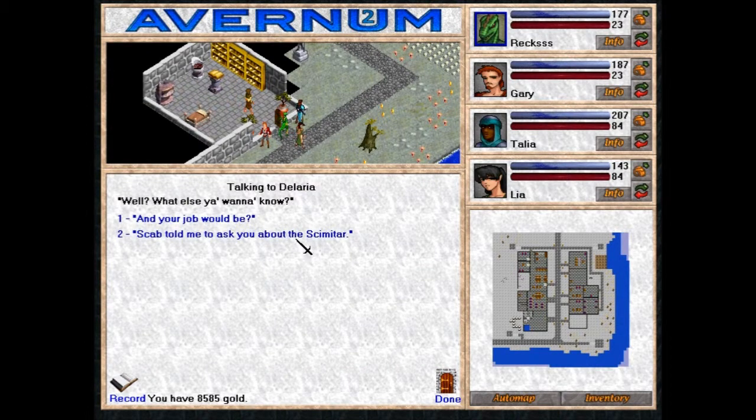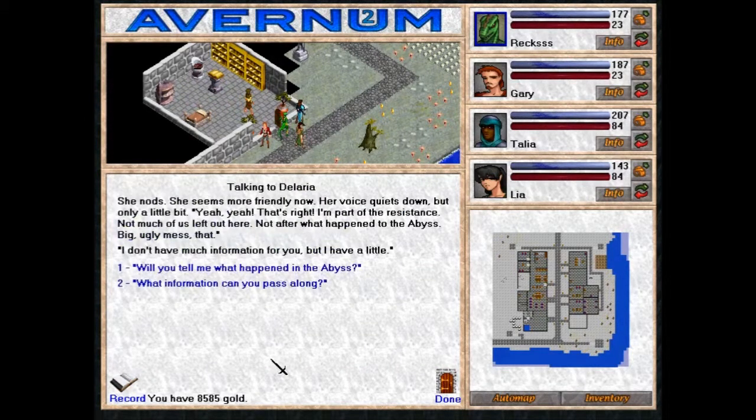Delaria, Scab told me to ask you about the scimitar. She nods. She seems more friendly now. Her voice quiets down, but only a little bit. "Yeah, that's right. I'm part of the Resistance. Not much of us left out here, not after what happened to the Abyss. Big ugly mess, that. I don't have much information for you, but I have a little."